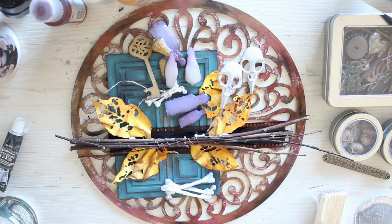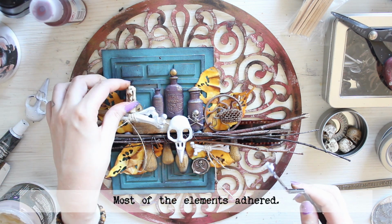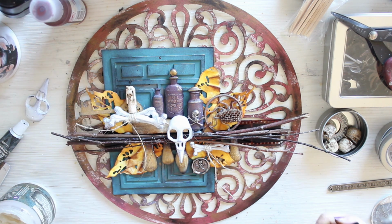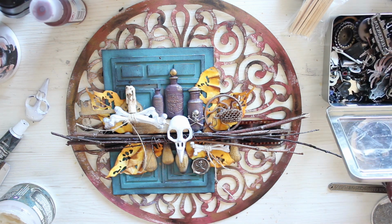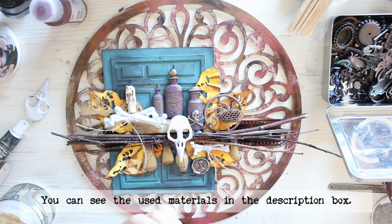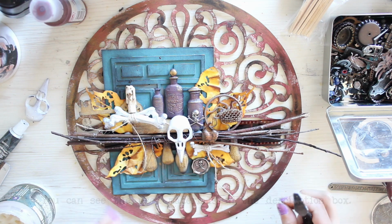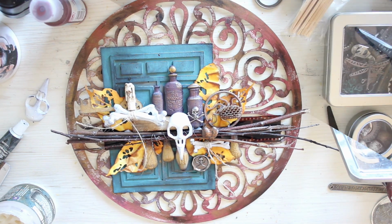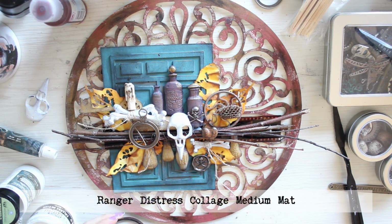Now here's the piece a little bit more ready. So there's the leaves, then there's the bottles, the bones and the skull, and I just added a little candle there. Next I'm adding some metal embellishments using again the heavy body gel, and then I'll let the project dry for a while. Next I'm adding collage medium on top.